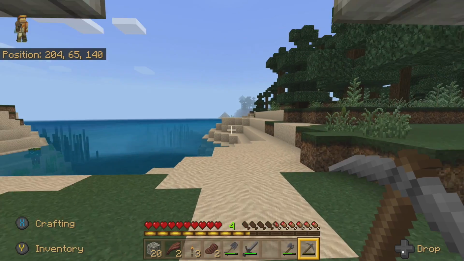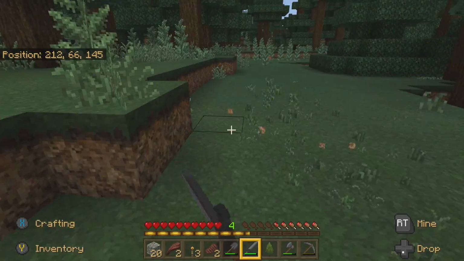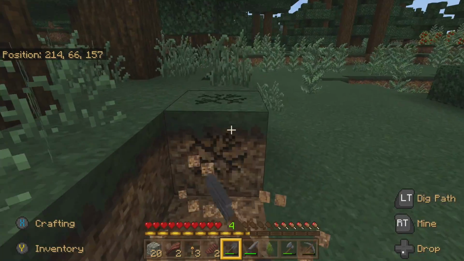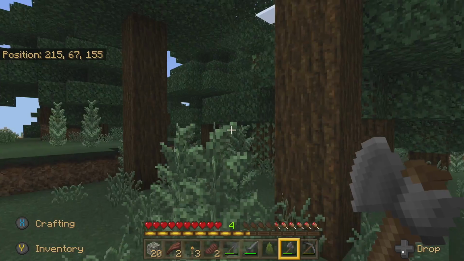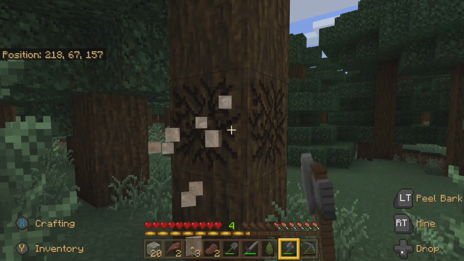We'll wait for that. We'll go around here, make sure this area is cleaned up, and use my shovel. I want this area to be a little bit straight for our farm, and we want to cut down some more wood so that we can make some fences for our farm area. So I'm going to cut this tree down.